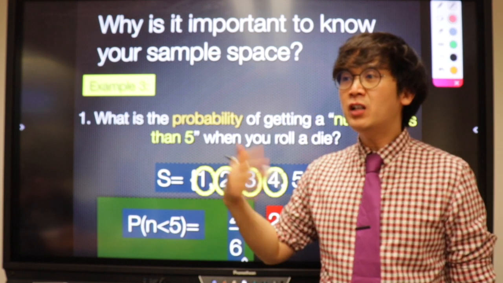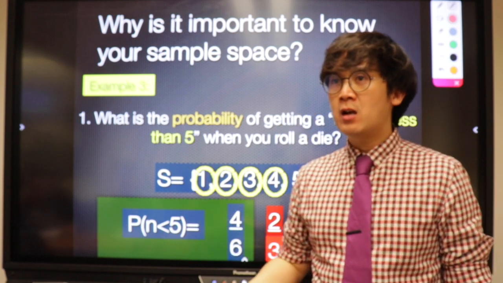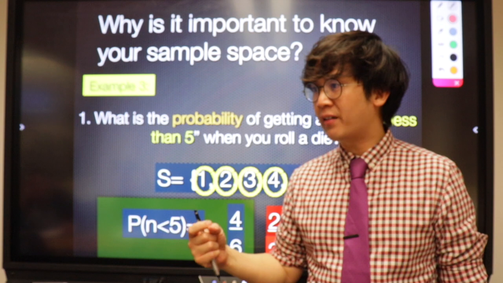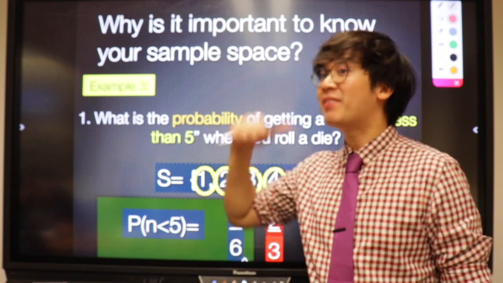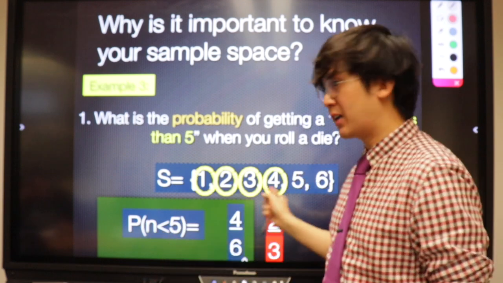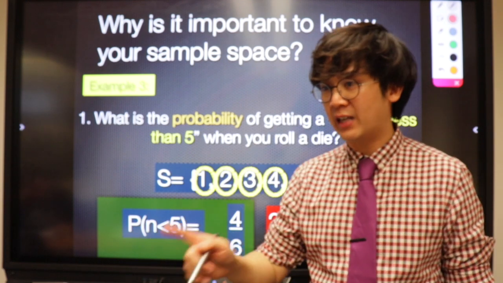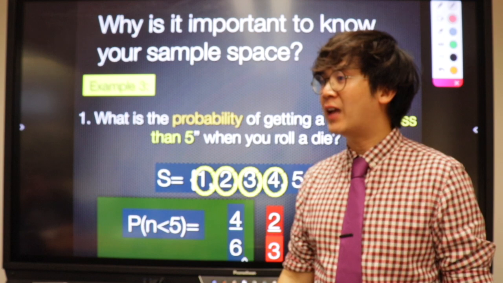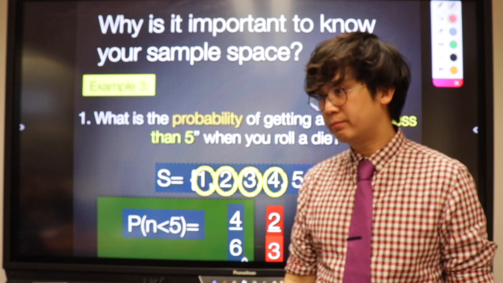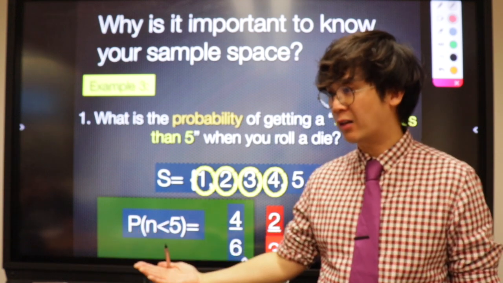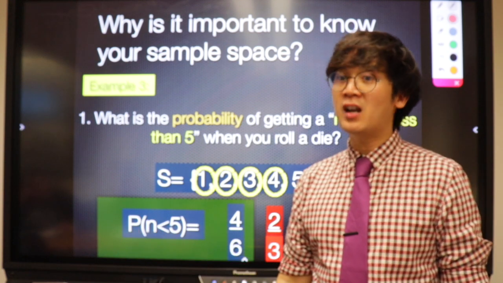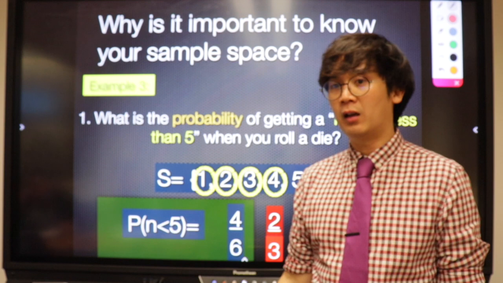Now, the level of difficulty in a probability is dependent on the experiment. If the experiment is pretty simple, answering probability in that experiment is also simple. Rolling a die, anything that has to do with rolling a single die is easy. What's the probability of getting an even number when you roll a die? 3 out of 6, because there are 3 even numbers, 6 possible outcomes. What's the probability that you will get an odd number when you roll a die? 3 out of 6. It's the same thing.